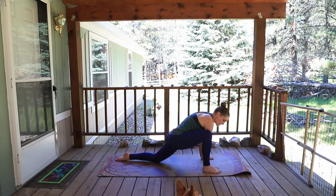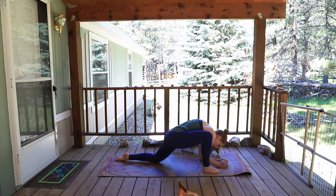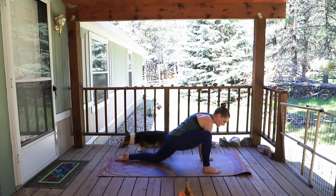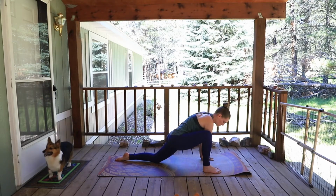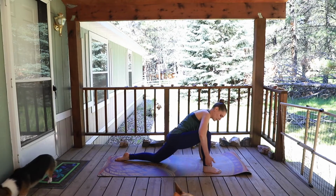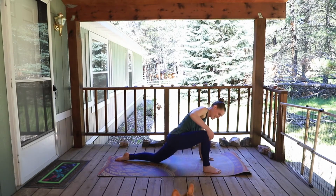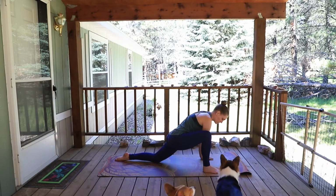So, this is where my lizard pose stops. However, if you are really flexible in your hips, you can drop your elbows all the way down to the mat, or if you have a block handy, you can rest your elbows on a block as well. But this is as far as my lizard will go. And then just tracking that your knee is over your ankle. I almost said shin. Over your ankle. You don't want it off to the side or drawing inwards. You want it right over the top, and again, making sure that your knee doesn't go over your toes. Always stacking our joints. Same with our wrists, should be under our shoulders for this one.